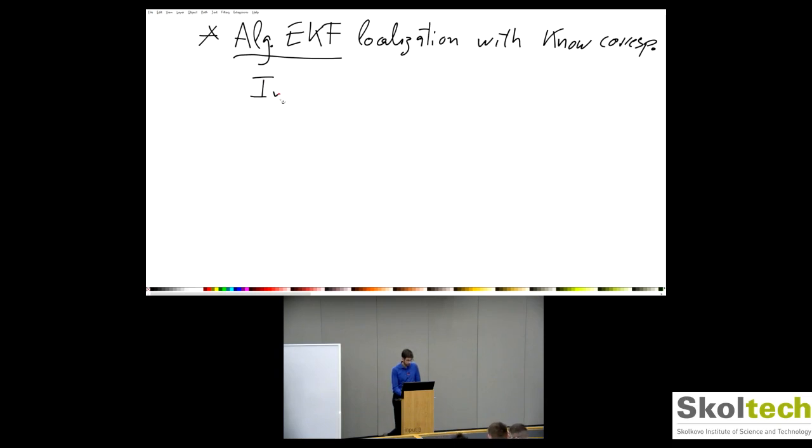So what are the inputs? We know that we need a prior to be Gaussian, right? That means that we basically need a mean and a covariance of our previous estimate. Remember that what we are estimating here, x_t, is a pose in 2D. But the localization could be in 3D, or in any other kind of coordinates that you decide. It's simply easier to start with localization in 2D, and for that we need two-dimensional poses. Okay, so this is our prior.